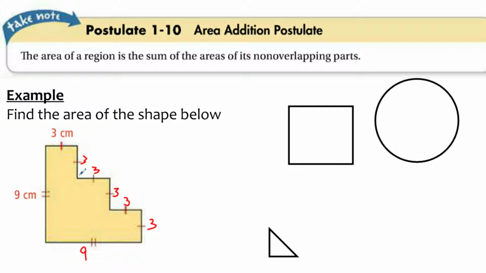So what I'm going to do is draw a couple lines in here. And if I were to draw this line, and this line, I just took this irregular shape and broke it up into 3 rectangles, and in this case this one's actually a square. So I'm going to say this is 9 by 3. 9 times 3 means that this one's worth 27.